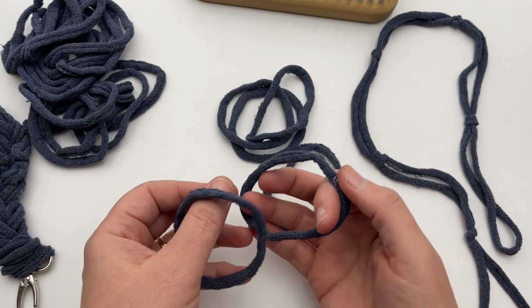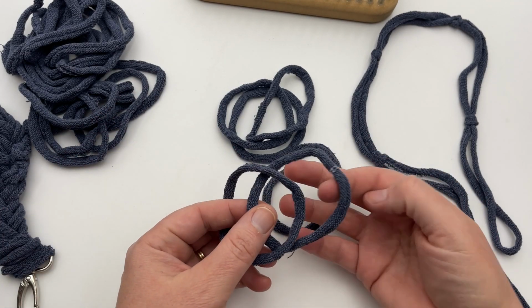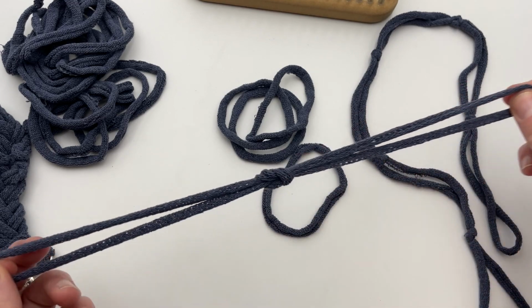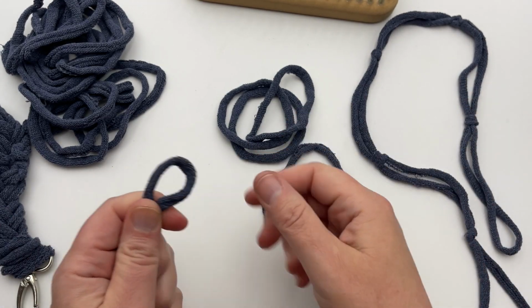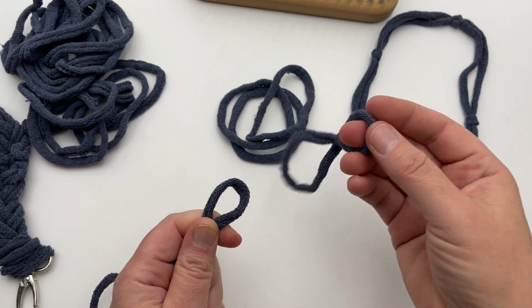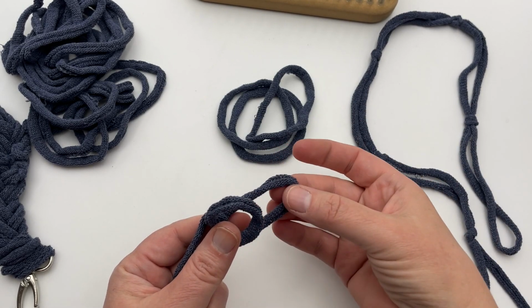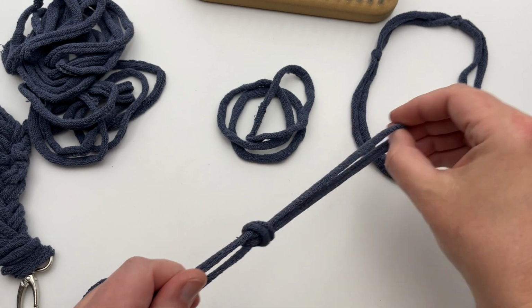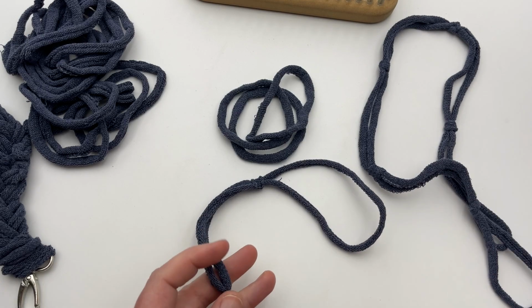Take 2 brand new loops. Okay. Go into 1 from the top, into 1 from the bottom, pull opposite, and it tightens. Pinch and hold, make a loop, pull the brand new loop up through, push it through that other loop over here, and pull. Okay, just repeat until you have these 5 strands, and I'll see you in a moment.